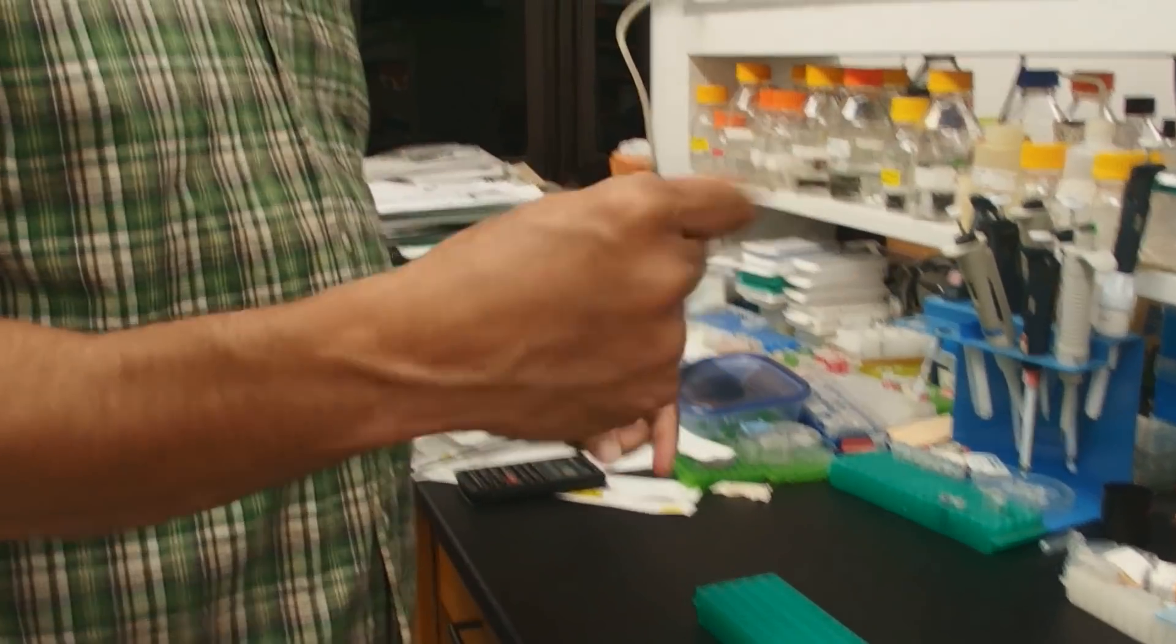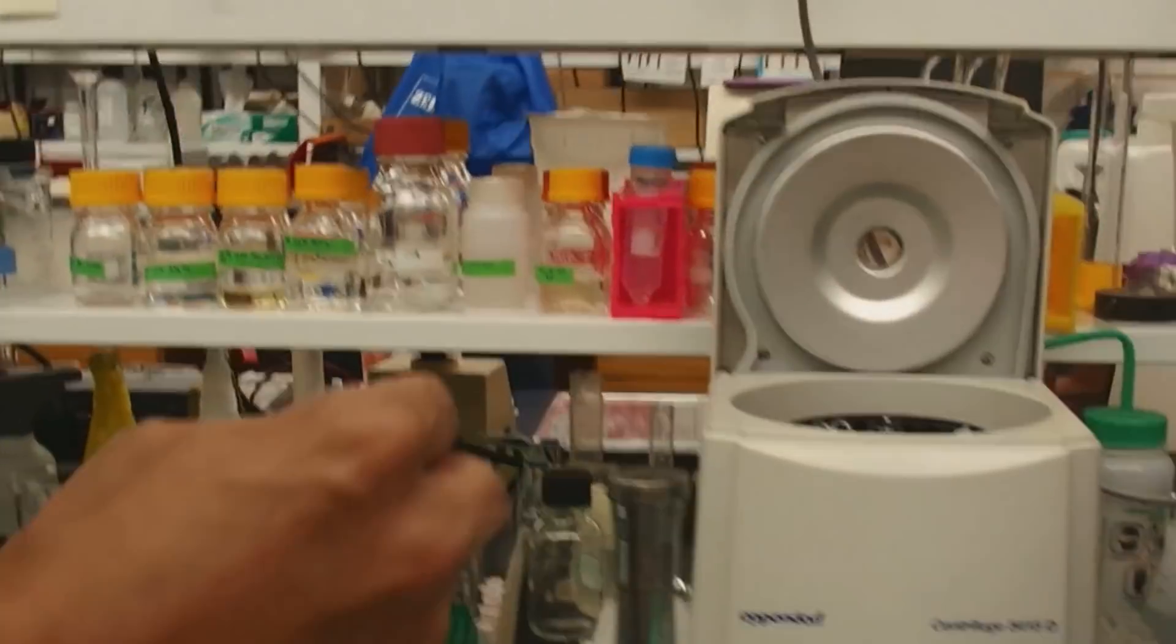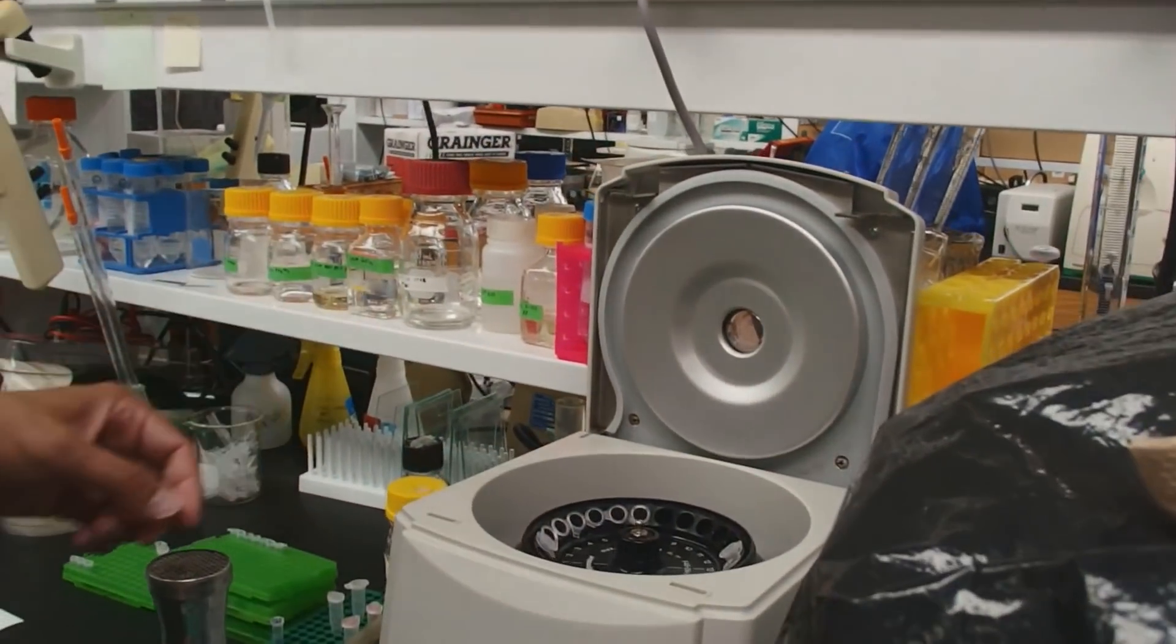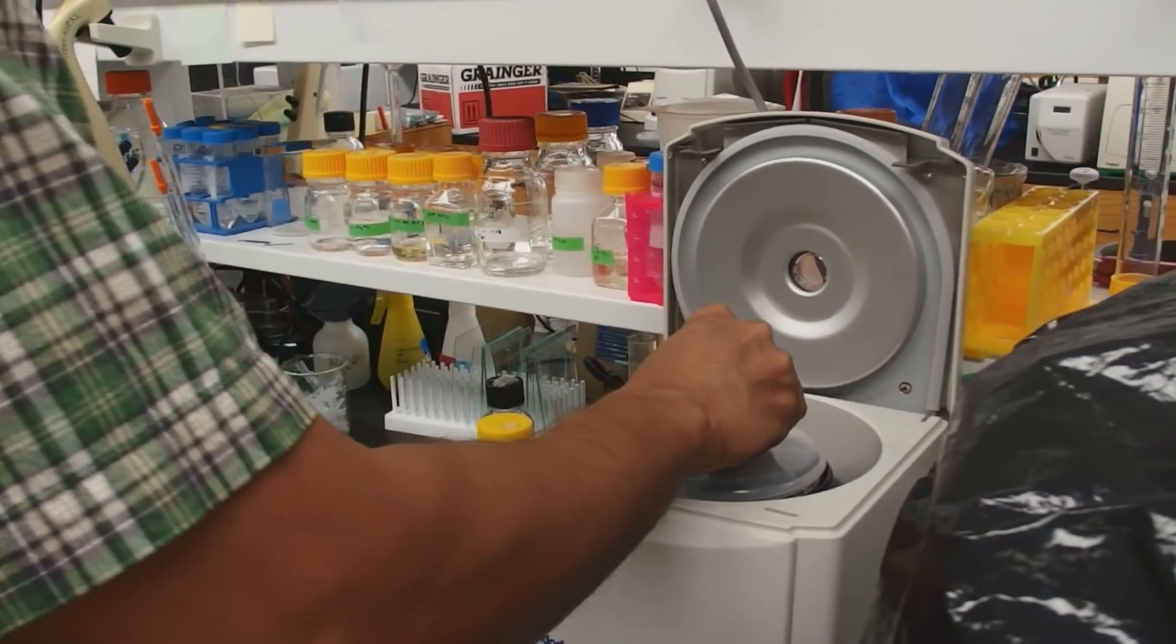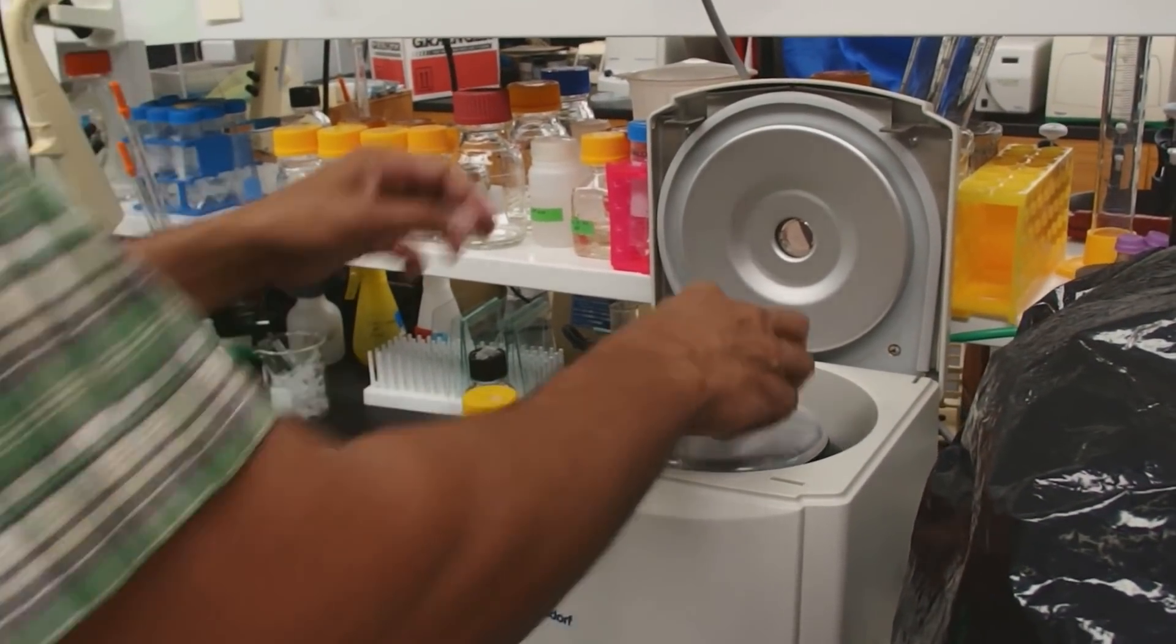Isopropanol will precipitate both the DNA and that linear acrylamide. And we want to mix. For genomic DNA, we like to mix by shaking, gentle shaking, not by necessarily vortexing. Because it's so big that it can actually shear and separate a little bit, break up a little bit. We'll come back to our centrifuge and we'll give it a five minute spin at max speed.